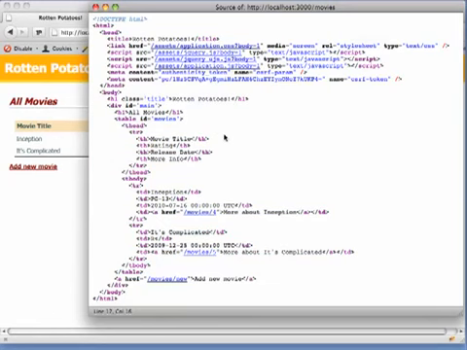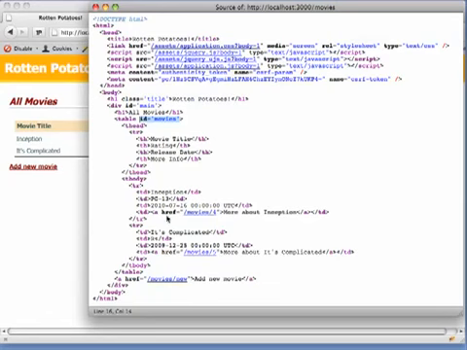Another important thing to notice about tags is that some of them have attributes, which are key value pairs of the form attribute name, equals, attribute value. Again, not all elements have attributes, and a complete description of HTML describes when attributes are required and when they're optional.